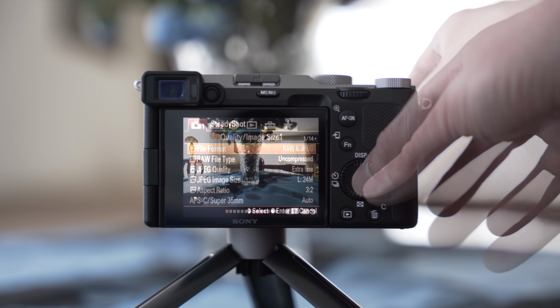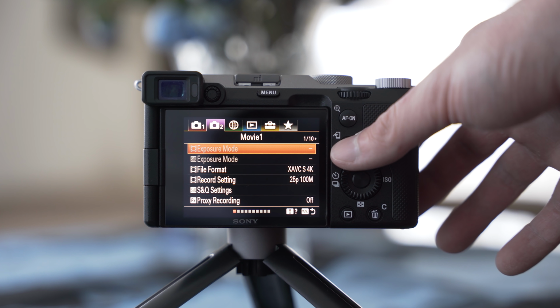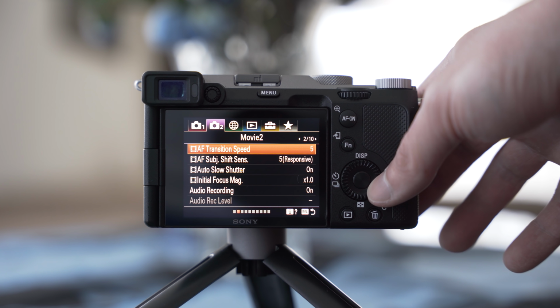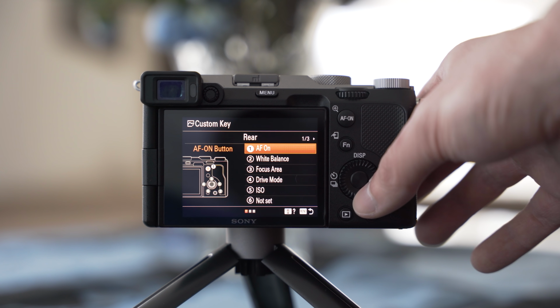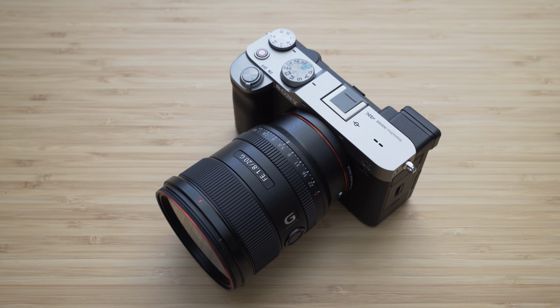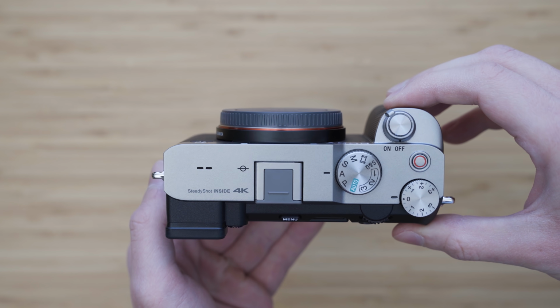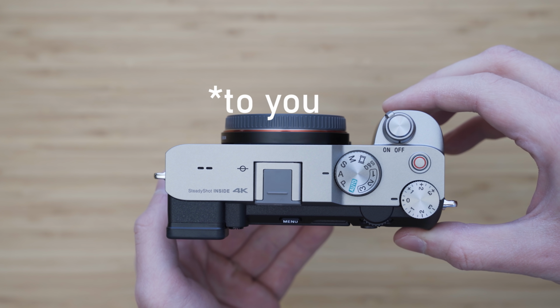The main menu is what it is. It is pretty complicated and not very well structured. There are some improvements over A7 III, like the graphic guide for function buttons or the possibility to see ISO value all the time while shooting video. A7C users probably won't have to use it much though after they initially set up the camera. There is also My menu where you can put the settings that are the most important for you.